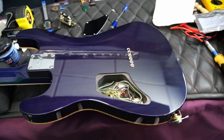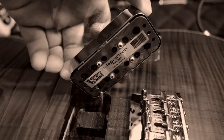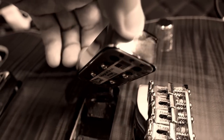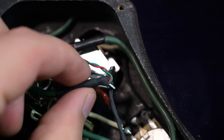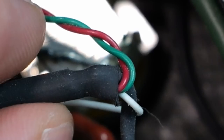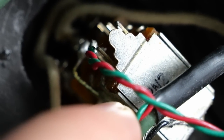Now let's talk about the back. It looks like we're running 250K CTS pots in here with a regular three-way toggle switch. So when we looked at our pickups earlier, I saw they both had the same lead coming out of it, so I thought it was a bit strange only one of them was coil split. So I followed the leads in here. This is the bridge pickup. So it is four-conductor wiring. You've got a red, green, and then it looks like maybe a white and black. And that is indeed how it left the factory. That's the only one that's attached to our push-pull pot.